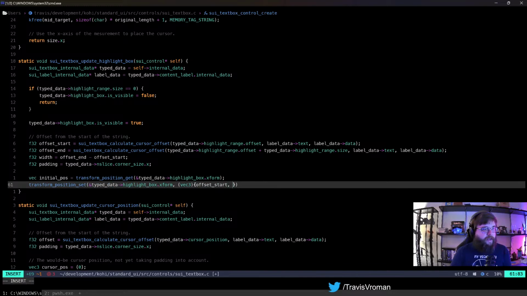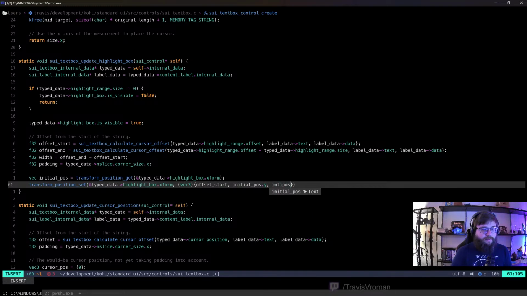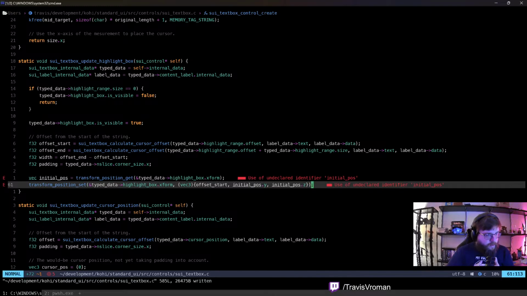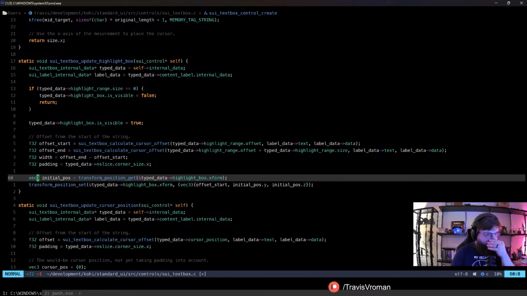And then we can say initial position dot y, initial position dot z. Oh, that should be vector3. Okay, cool. So we can set the position.